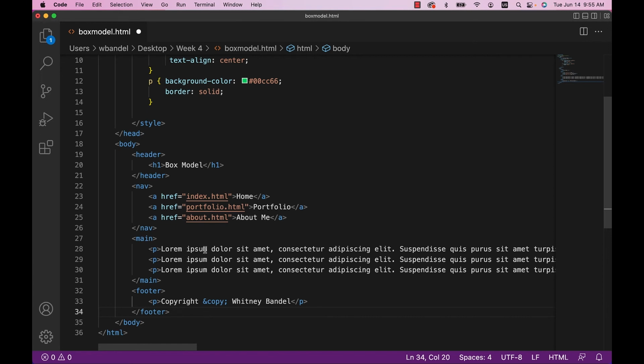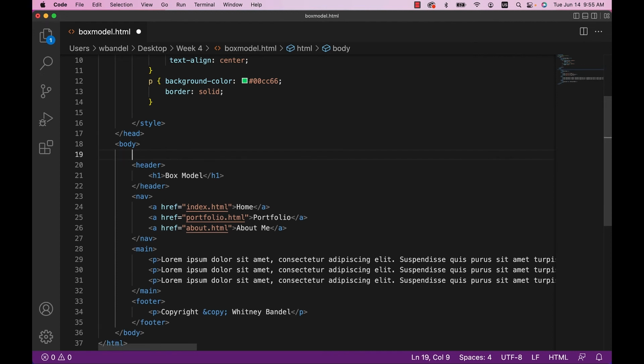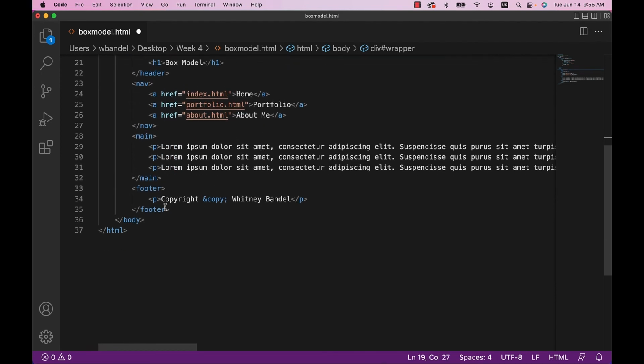Again, you don't have to do the same order for your midterm. You can change things up a little bit. You can look at some of the examples in the book to see how they've kind of explained how you can do things. So between the body, because the body is everything that's visual, we're going to add in a div, and we're going to add an ID, and you could say outer wrapper, wrapper, container. I'm going to just do wrapper. And then you need to take this end div, and we need to make sure that it goes after the footer but before the body.